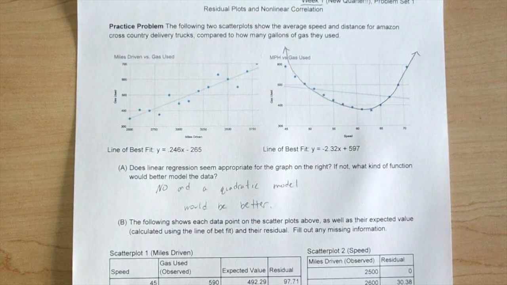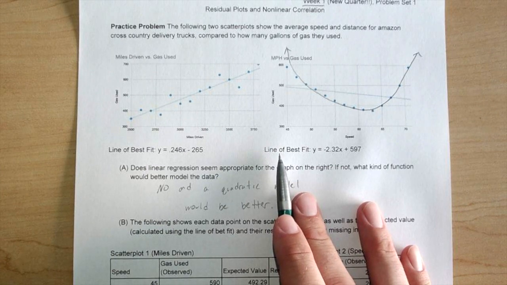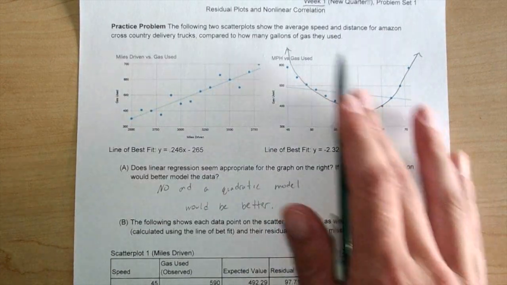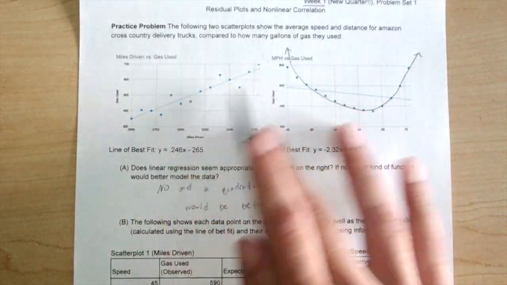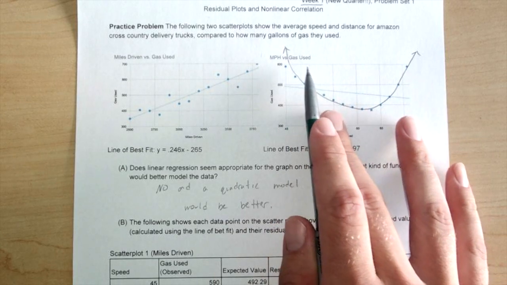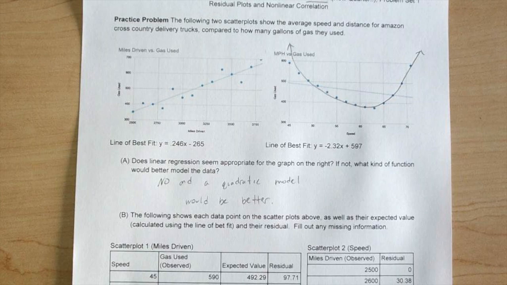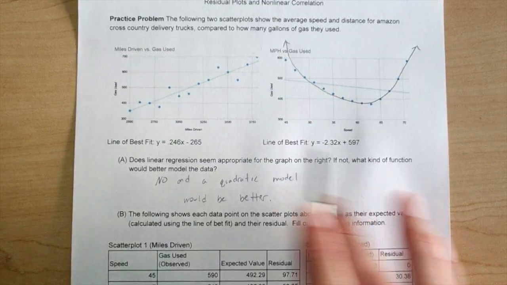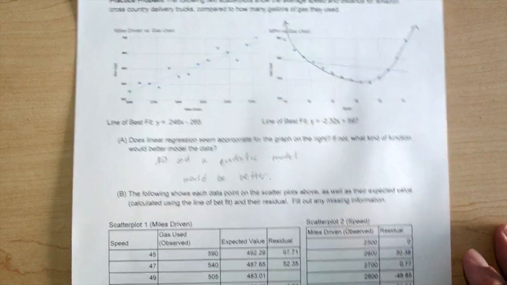Before we proceed, what I want you to know, the good news, is that you're never going to have to draw a line, but you'd call it like a quadratic graph of best fit. You're never going to have to do that in this unit. If it doesn't look linear, all you have to do is say it's not linear. You're never going to have to find an equation. So in that case, I think it's pretty easy, but that is now the final thing that you're going to look for when you're looking at a scatter plot. Does it actually look linear? Is there no correlation, or could it actually be represented by another function?